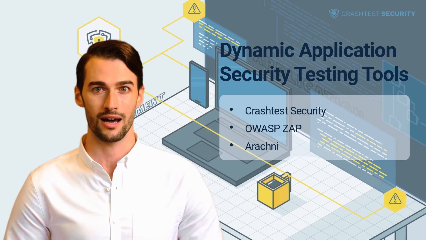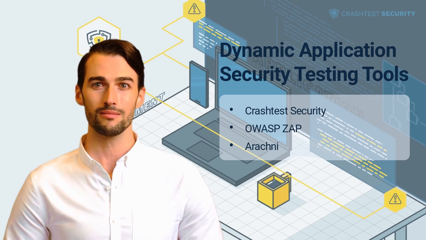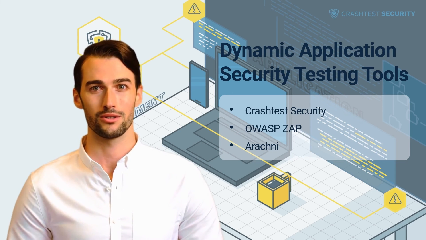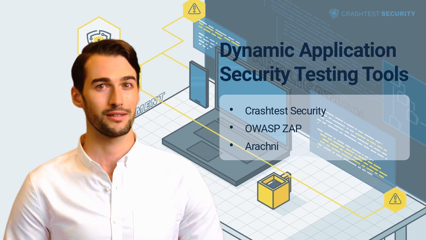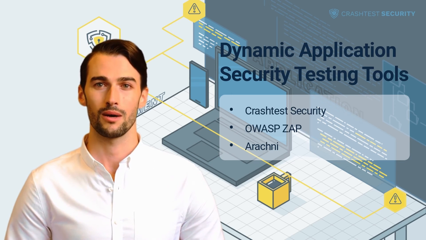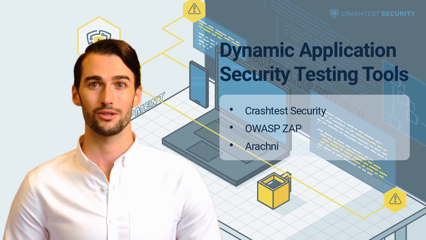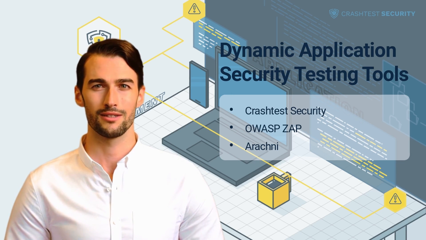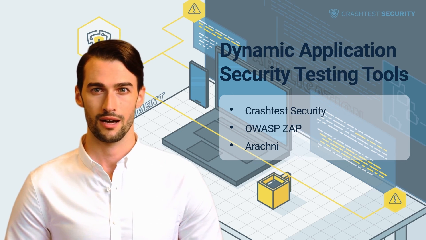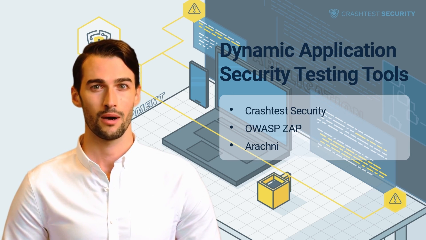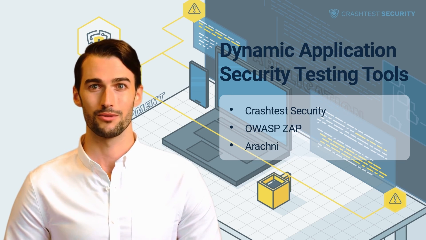Arachni is a free, high-performance testing tool based on the Ruby framework. Its distribution comes in multiple portable packages, which lets you instantly deploy to evaluate your application's security. You may deploy it as a Ruby library, CLI scanner, WebUI, or distributed system. Arachni easily integrates with most modern platforms through REST API and comes with abundant vulnerability analysis checks that offer the highest resilience, accuracy, and reliability levels. Arachni scans for vulnerabilities such as SQL injection, code injection, XSS, and file inclusion variants, alongside additional tracing optimizations for web applications based on JavaScript frameworks. Arachni is a highly automated distributed penetration testing platform with multiple functions.